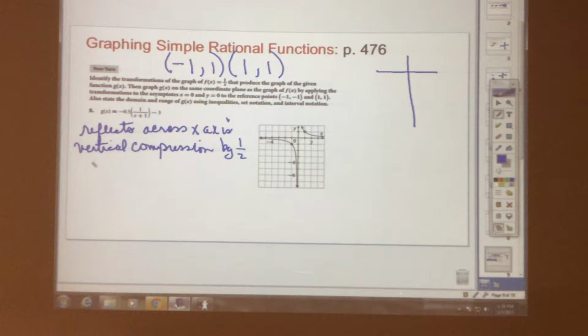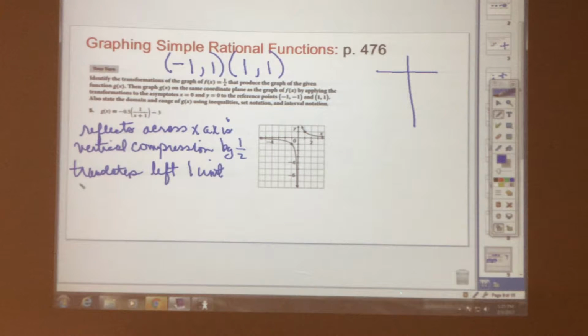What else do we know? It translates where? Left 1 unit. Or 1 unit left. So even though it's moving around, it's still never going to touch 0. In this case, it's not going to be zeros it's not going to touch. It's going to be something else. So it's going to move, but there's still going to be a line that it's never going to touch. Okay. It's still going to have asymptotes. It's still going to have a vertical and a horizontal asymptote, but they'll be different. They won't be at 0. Okay? And I'm going to show you in just a second how to find those.